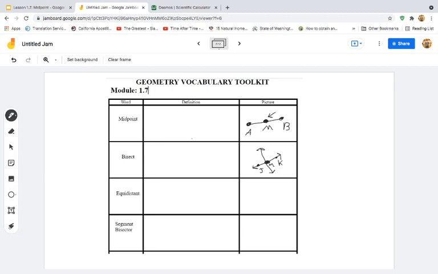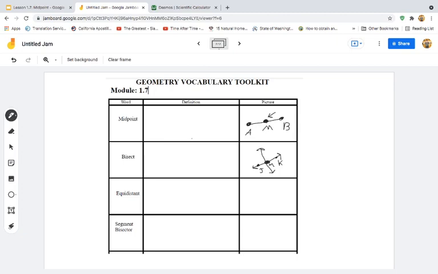I know it's a little hard to picture because my lines are not totally straight because I'm using a Jamboard, but the concept still stands. This line in the middle is bisecting line JK, right? It's cutting it into two equal parts. And that is pretty much the same thing as segment bisector, by the way.